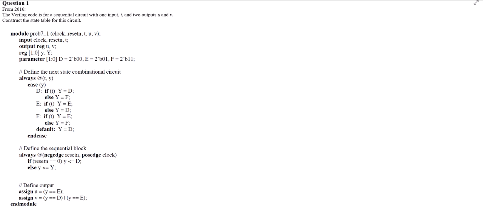Four of them, you're coming up with the state table or state diagram from the Verilog, and one of them you're writing the Verilog. Obviously, writing the Verilog is harder than reading the Verilog, and that is what you have to do in the labs. So rather than doing them in the order that I have here, we'll do all the ones where we interpret the Verilog, and then we'll see the patterns and be able to go back and write it and do a better job with it. And as always, if you have any questions, please stop and ask me.